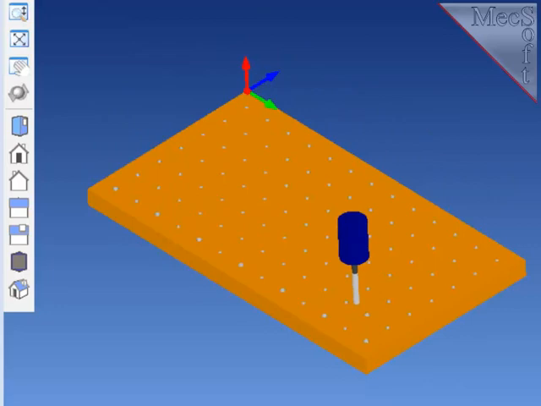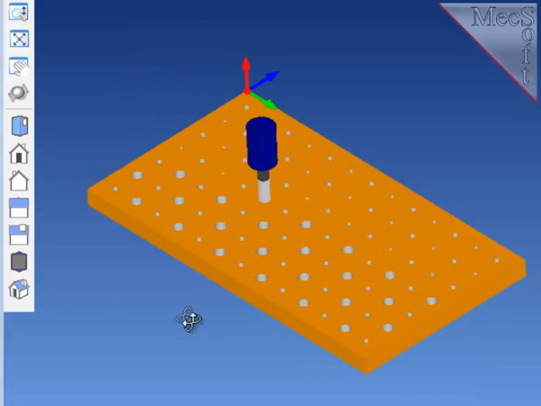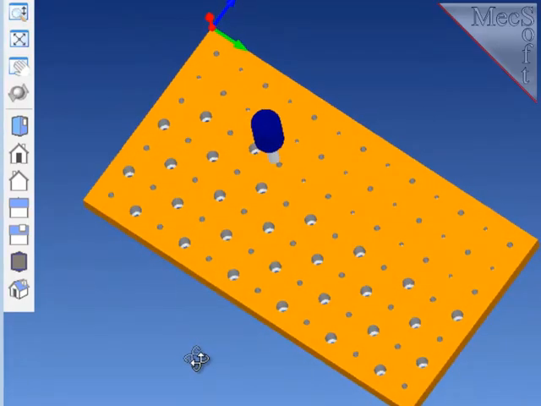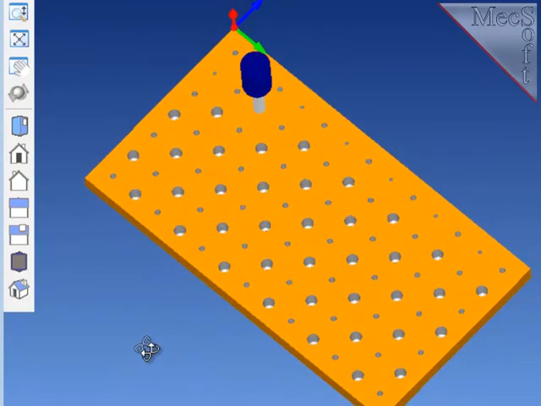The 6mm drill. And the 12mm drill. And for better view, notice that I can rotate the view during simulation.